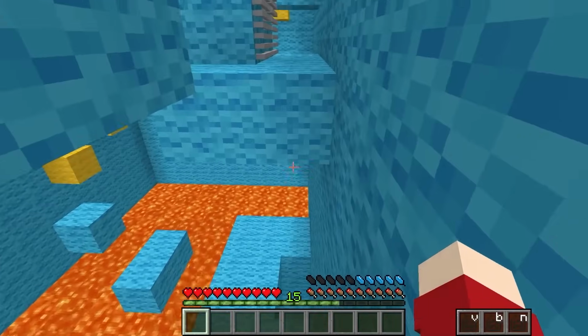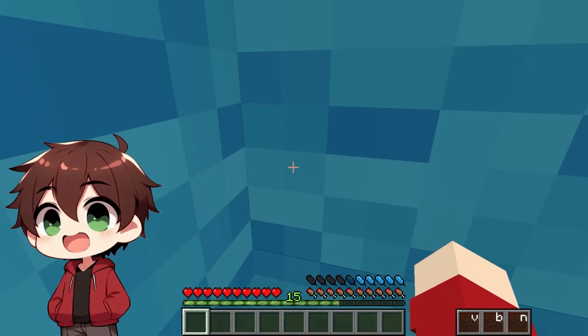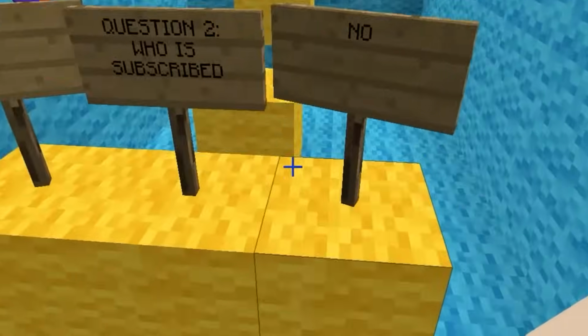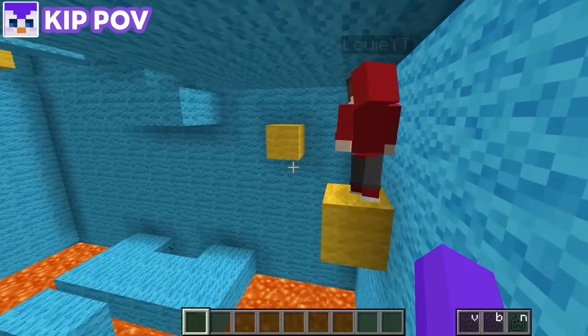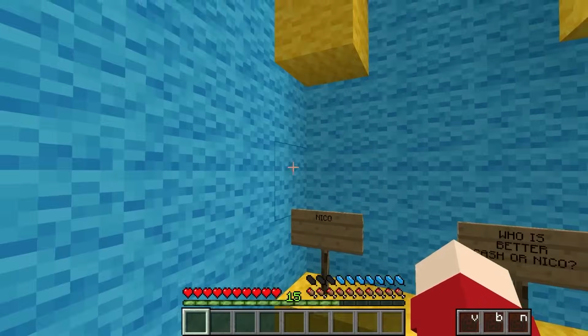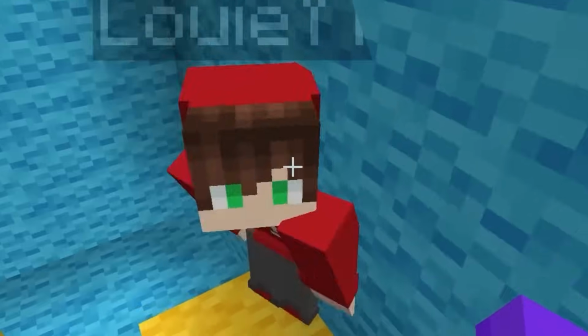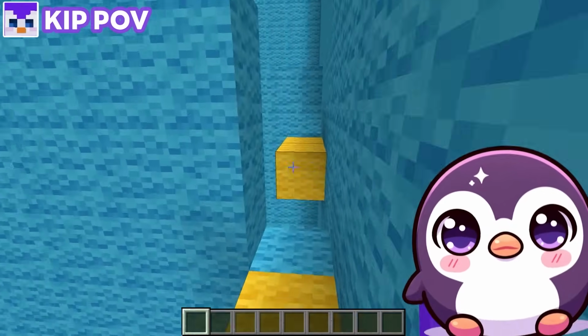Oh, that first question was so annoying. All right, I'll just jump here, do the Nico one, and then where do I go? Oh, through the wall to here, and ow! Louie, you suck at this parkour. There's no way you're this bad. The floor was literally ghost blocks. How was I supposed to know that? Well, because this is a parkour course. I'm not gonna let you just, well, walk over and go all the way up.